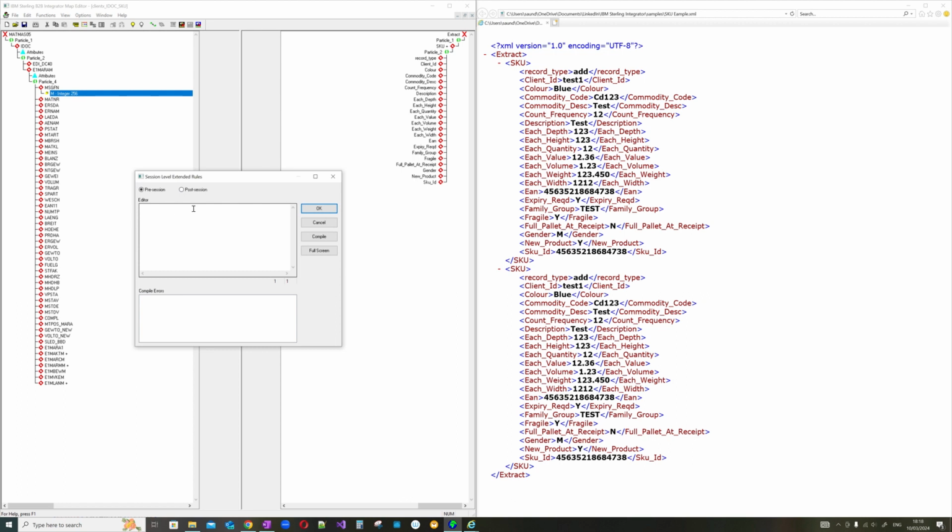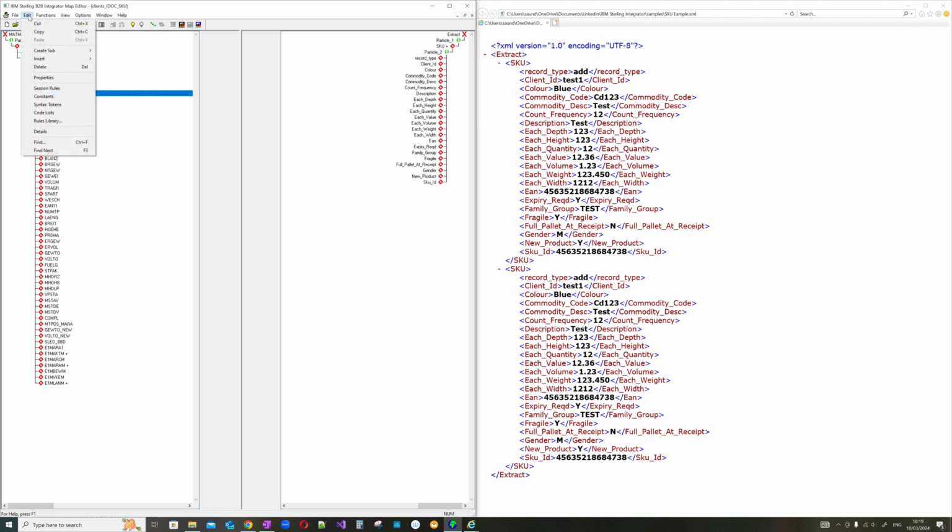So in your pre-session, you can set things like top-level fixed elements maybe, so you might have a client ID or something like that. You may also construct within there potentially the file name for the output, and then in your post session you can then create the file name within that if you wanted as well. So again, it's kind of like on-start and on-end extended rules there.